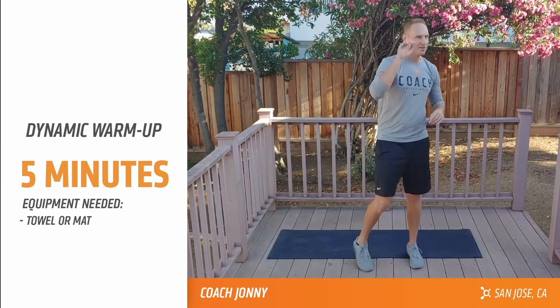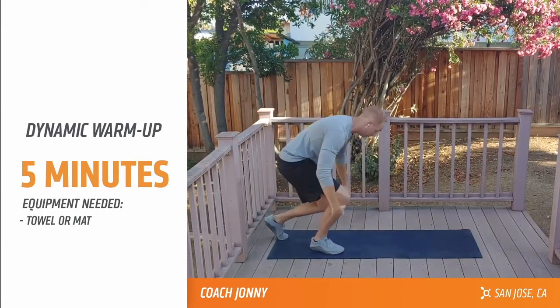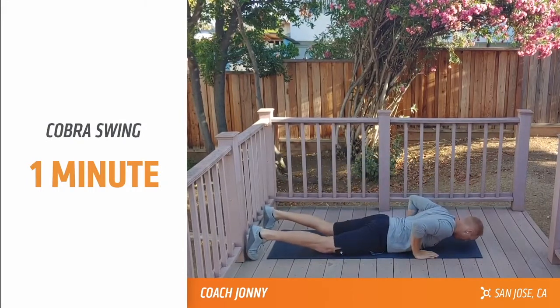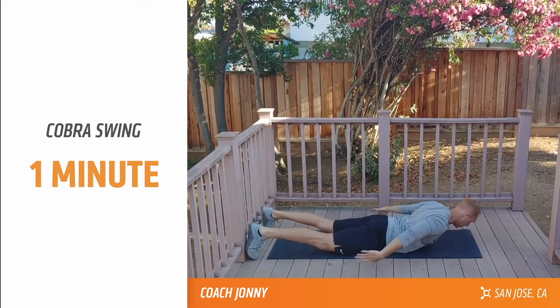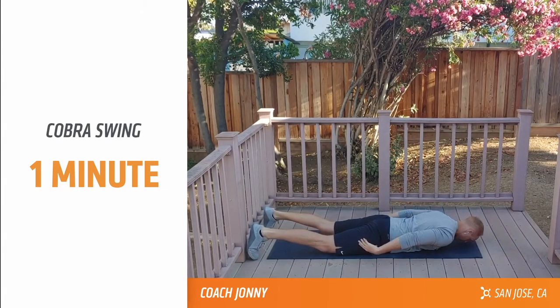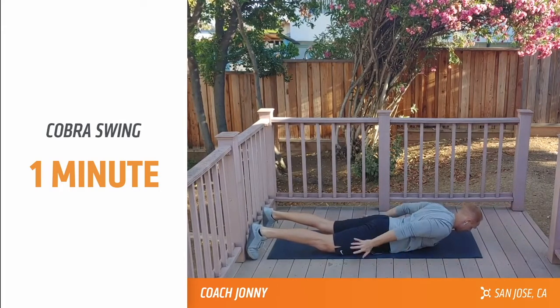Let's get to work. 5 movements, 5 minutes of work, so everything's gonna be 60 seconds total. Here we go, number one. I need you to lie down, belly prone on the mat, neck neutral, arms to the side. We're gonna go through cobra swing. Let's raise up spine into extension. There's the swing of the arm, creating that little snow angel. Arms out straight, back down, lower down, slow and controlled. Repeat, coming up, swinging out, finish point, and then back to start.